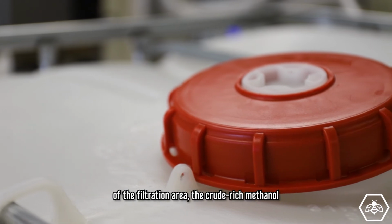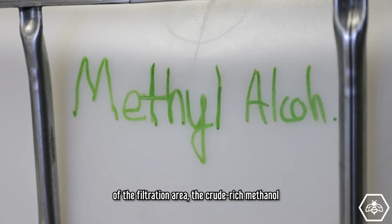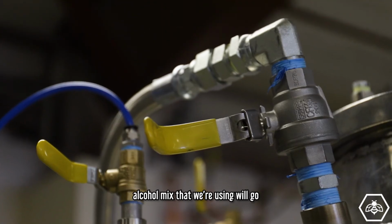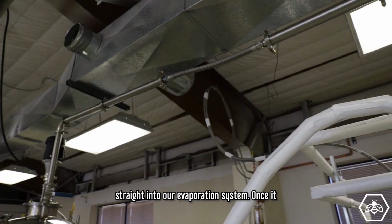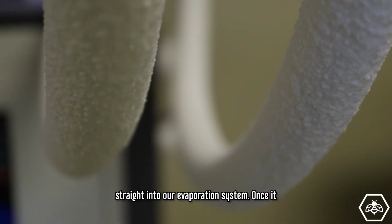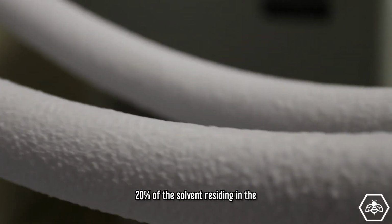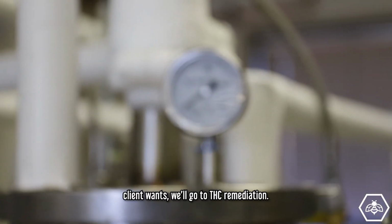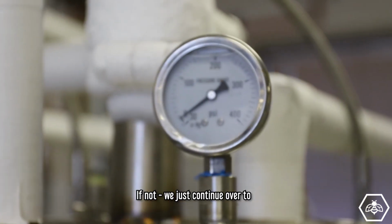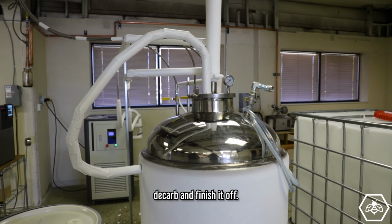By the time it comes out of the filtration area, the crude rich methanol alcohol mix that we're using will go straight into our evaporation system. Once it comes out of there, we leave roughly 20% of the solvent residing in the solution so that it can pour out as a fluid. And then if the client wants, we'll go to THC remediation. If not, we just continue over to going to the wipe film again to decarb and finish it off.